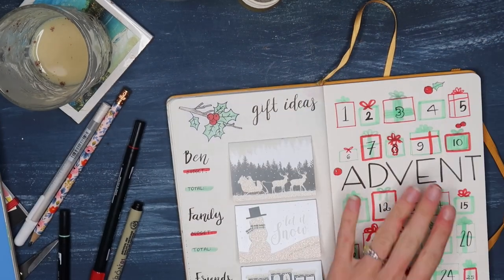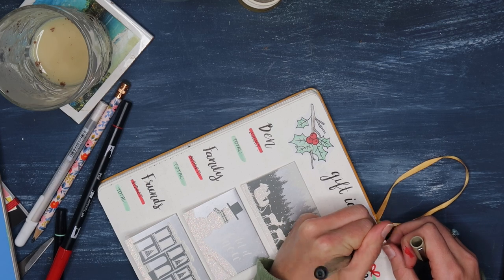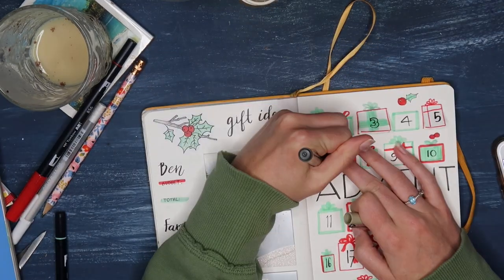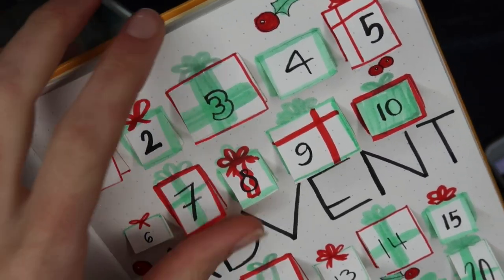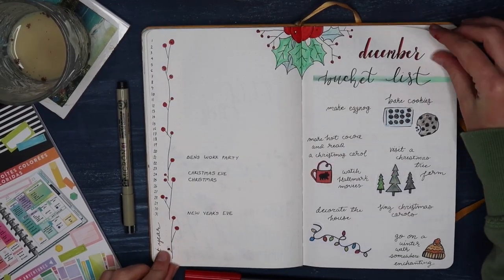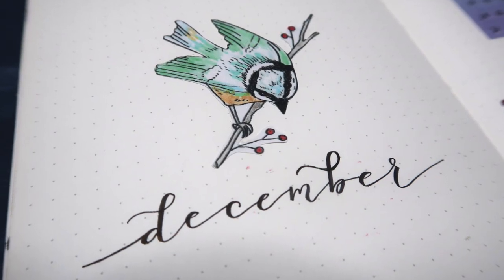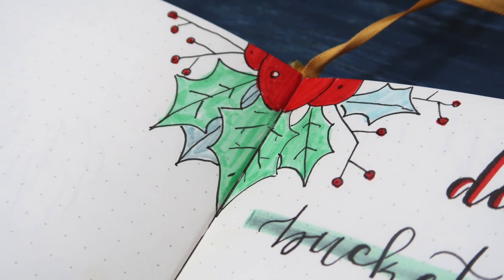While sadly there is no way to fill my advent calendar with chocolates, I plan to fill it with something much more nourishing — scripture — to refresh my heart in the gospel before the new year. I'm going to be following along with Living Free Indeed's advent reading plan, and I'll be doing this over on my Patreon with daily posts reflecting on the various scriptures we're reading together. I'd love for you to join us — it's available to everyone who is a patron, so for as little as two dollars you can join us, enjoy discussion, and live in an abiding community with other women interested in living out an abiding life. I'll have it all linked down below.